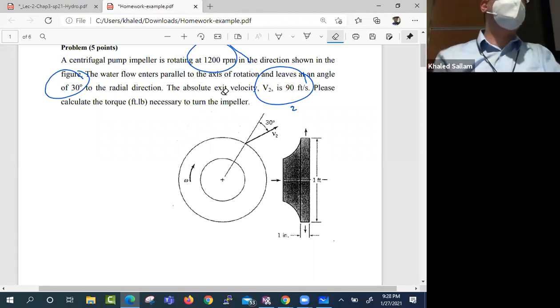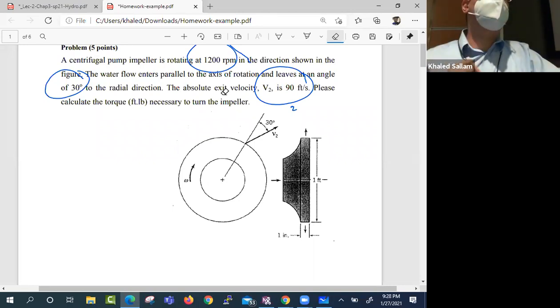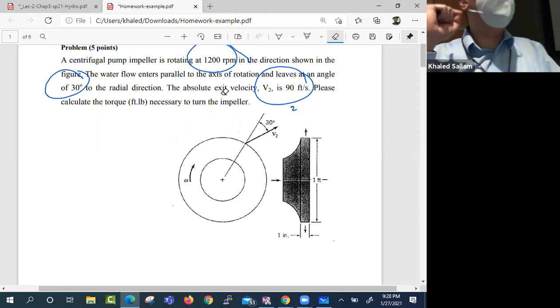Not this particular problem. That's why when people copy homework, they don't really learn. Because just reading the English and figuring out, well, he used this equation, he put the number, so what? But why did he use this equation? Was there any other equation? When would I touch this equation and when would I not? So that's what you need to get.